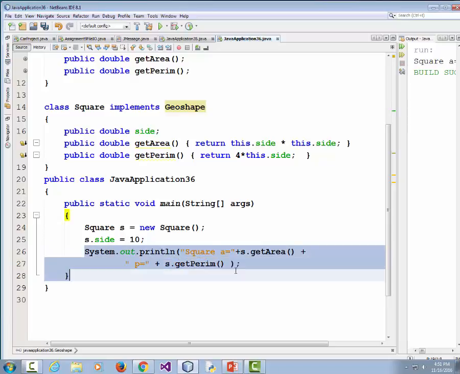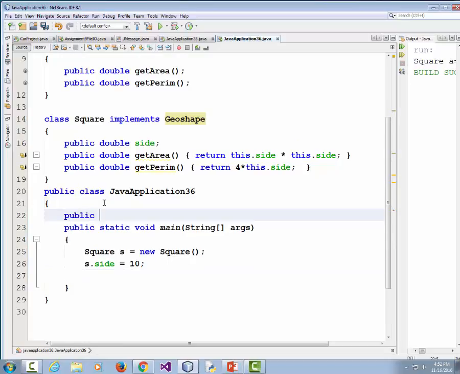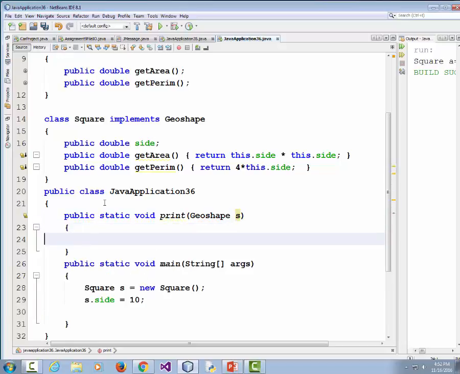Instead of printing this out here, I'd like to move this up into its own print function, kind of like we did. So I cut that print statement, and I'm going to make a public static void print, and it's going to accept a GeoShape as its argument.